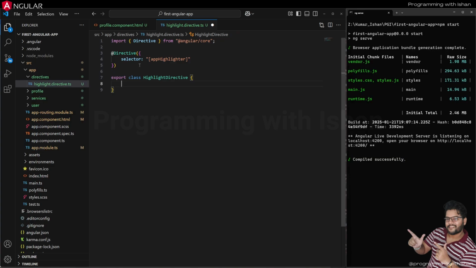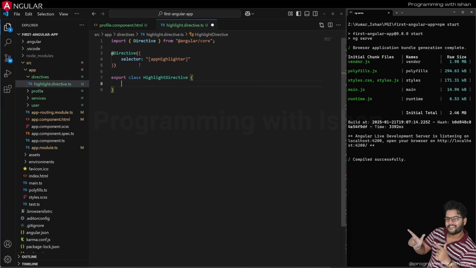Now one thing you need to know about directives is that these directives are solely responsible for the purpose of DOM manipulation. Now we can use JavaScript code to access the DOM and manipulate it, but using that in Angular can create security vulnerabilities. So for that purpose, Angular provides us two classes.